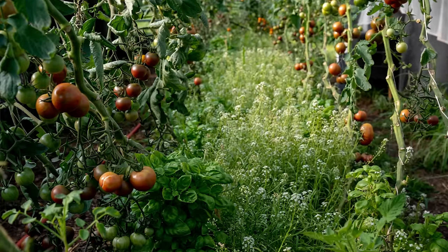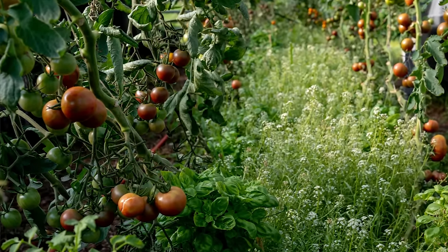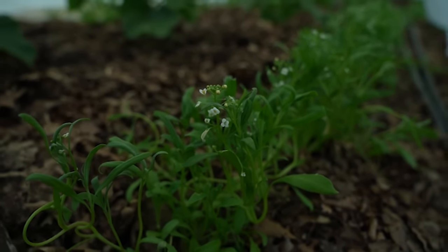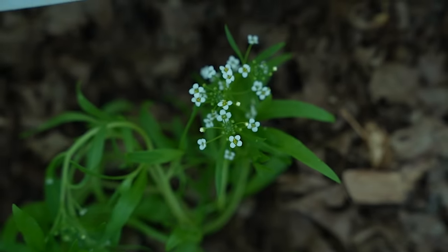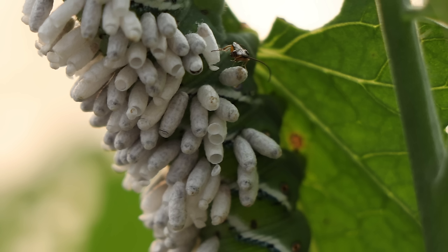Companion planting strategy number one, attract beneficials. Really what we're talking about here is mostly integrating flowers into your garden. I mentioned in a recent video, probably, that we're planting sweet alyssum into our cucumbers this year instead of our tomatoes, but the goal there is to encourage pollinators and also the braconid wasp that lay eggs in hornworms on the now nearby tomato plants.